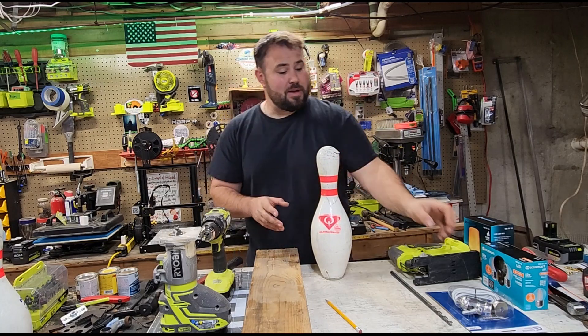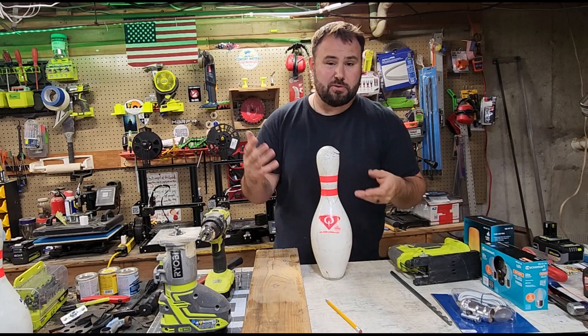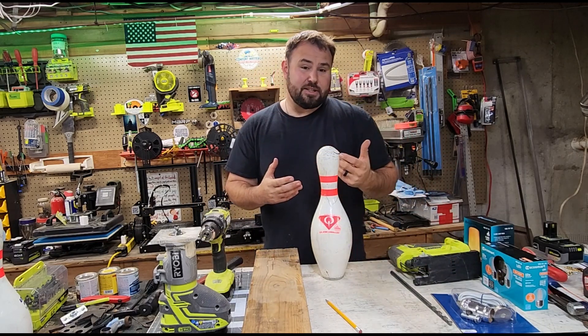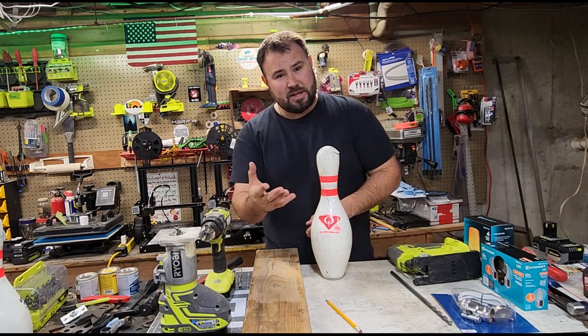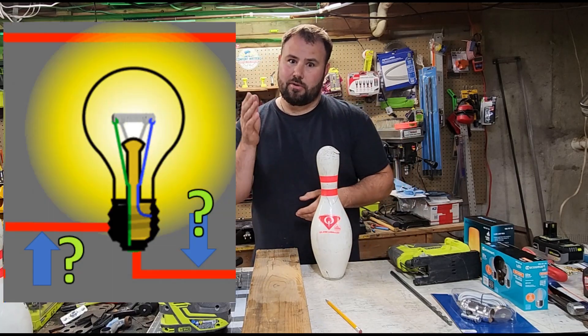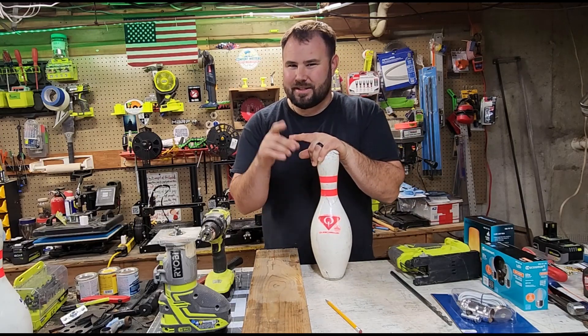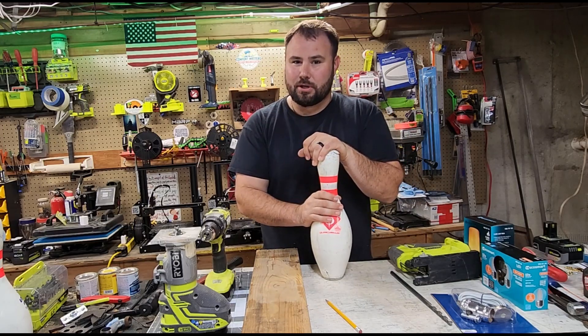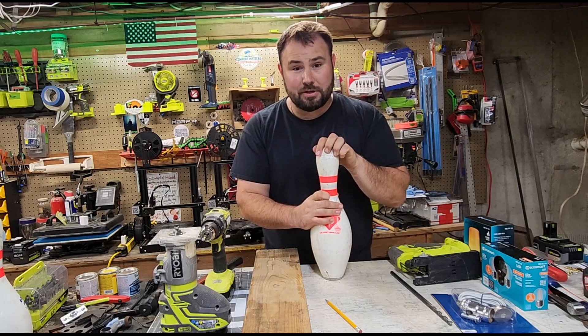What I'm going to be doing to make a lamp is using one of the lamp kits. You can get those at any hobby store, Home Depot, wherever. It's actually really easy to make a lamp — you just got to be able to put it together. You've got to have some basic electricity knowledge. You've got to know what is your power and what's your neutral. If you don't know what that is, don't even try to make a lamp, because you could potentially reverse things and cause a fire.